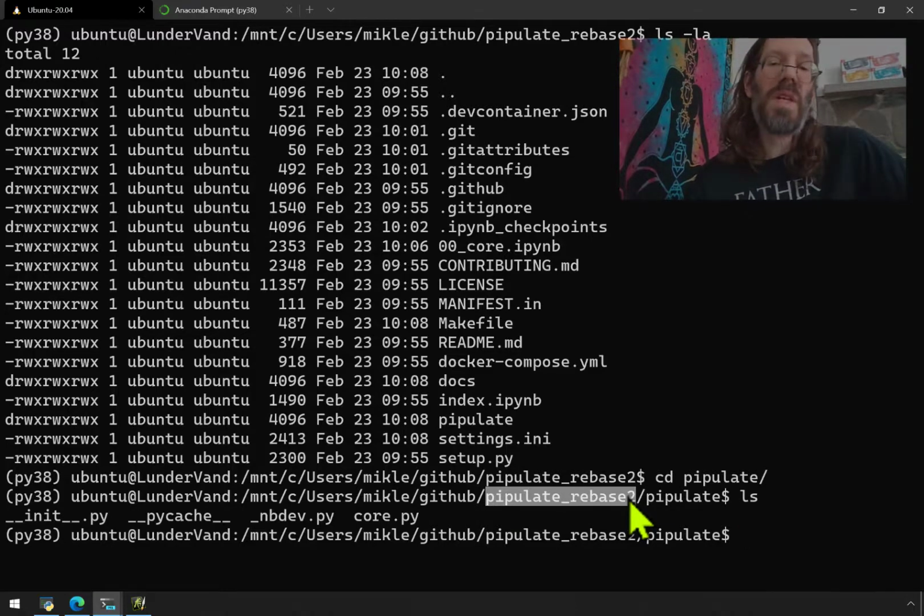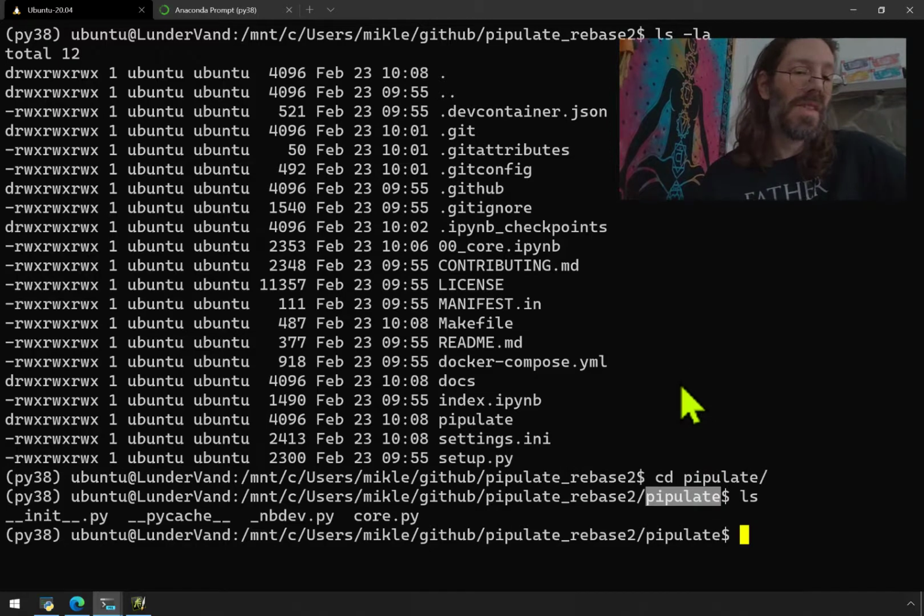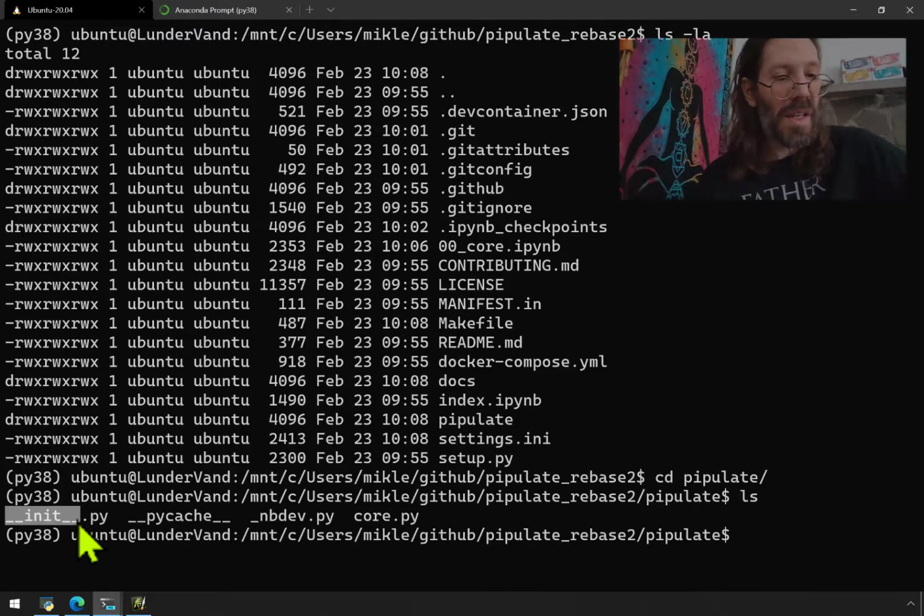So this would be pipulate in its normal form when I finally do rebase my main pipulate project around nbdev, coming up real soon. I would have pipulate/pipulate exactly as I do now, with most of the heavy lifting taking place inside an underscore underscore init file, exactly as I do now in pipulate.